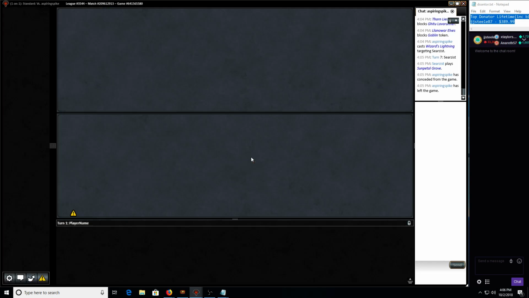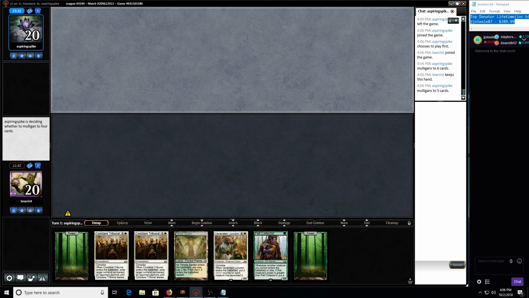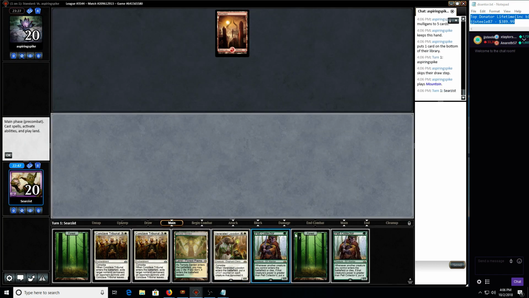Probably bring the Land Worlds back in on the play. This is a keep, but it's not a strong hand. He's already mulliganed. Apparently, I'm lagging bad today. They're, for the most part, mulliganing before I even see their hands now. Or, like, before I even see my hand, rather.